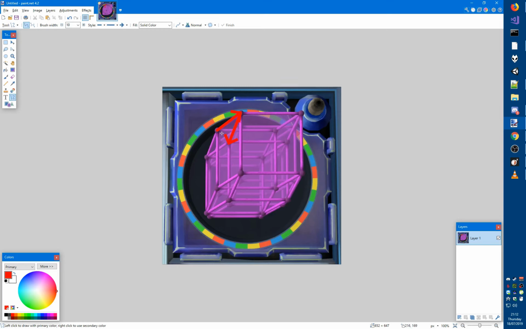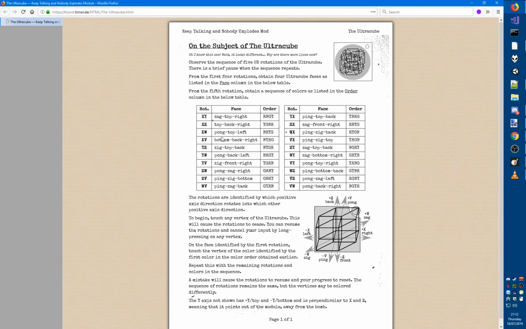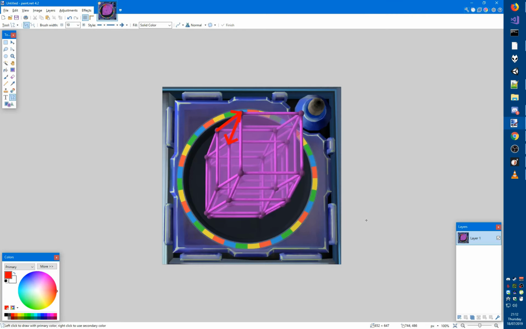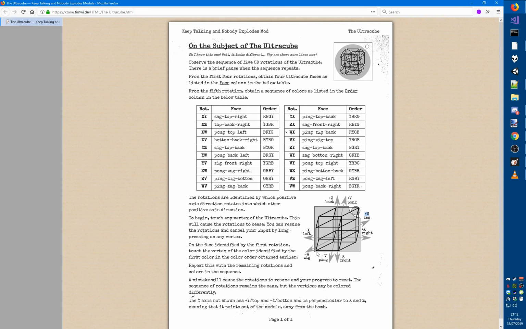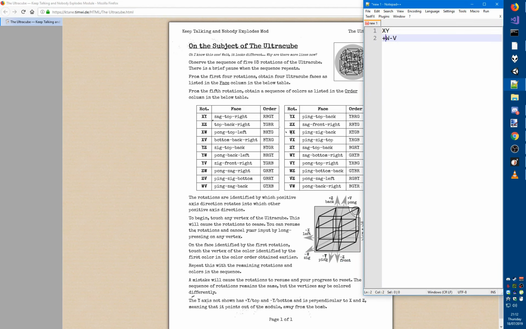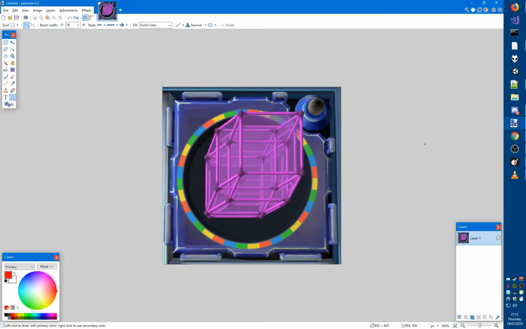And which one is it? Well, it goes up the shallower one, so it goes in the positive W direction, according to the manual. And then it goes down the other direction, which is listed here as minus V. Okay, so it's W minus V, and because we have one minus and only one plus, we need to swap the order. So it's VW. Now let's take a look at the third rotation.